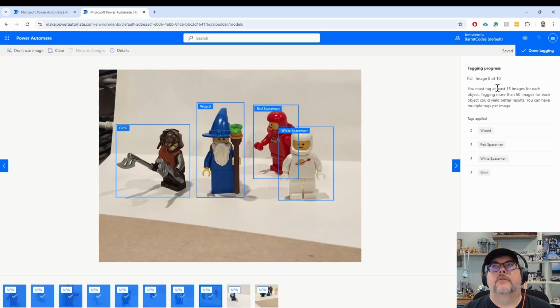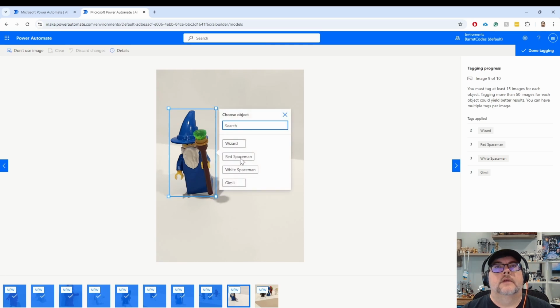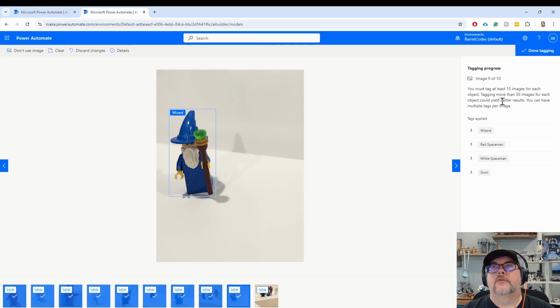And you can see as you're going through it, it keeps track of your progress. So if you see over here on the right, and I don't obviously have enough images here, but for instance, for the invoicing, you only need 5 documents to train. For the object identification in images, you need a minimum of 15 images for each of the objects that you want to identify. And actually, if you want it to be really accurate, you need a lot more.